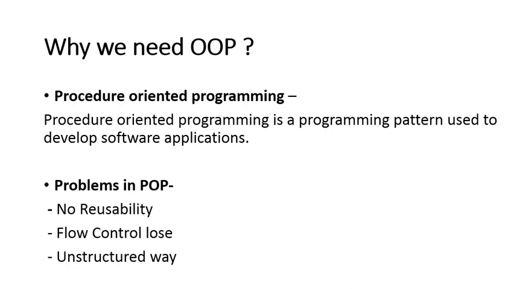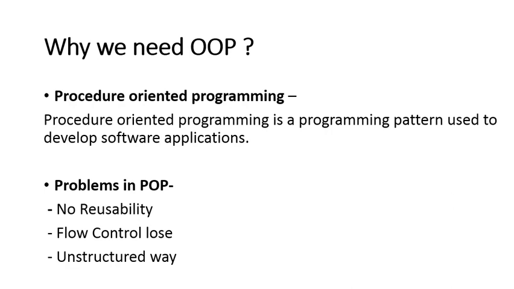The first one is no reusability. When you ask for a specific task, you focus on that specific task. For example, if you add two numbers, you implement one function for adding two numbers. Later, if you have to add three numbers, you have to implement one more function. So you cannot reuse the specific functions again. This is the no reusability limitation in procedure oriented programming.